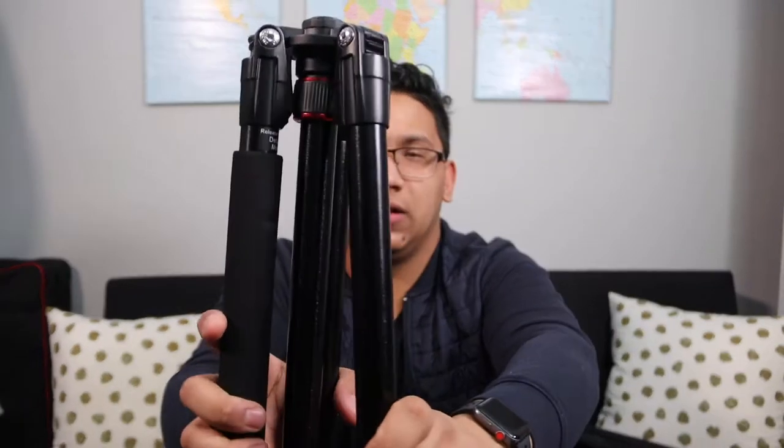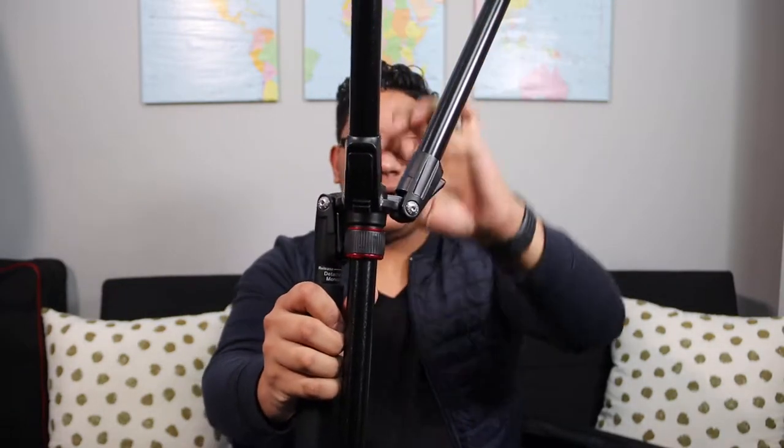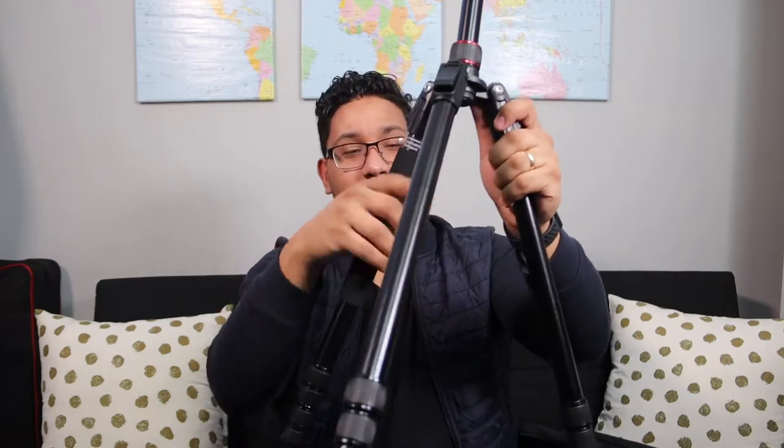Look at this. You know how, okay, so when you're opening it, look what it does, look. Bang, bang, bam, bam. So you don't have to, oh, that's good. Bam, so you don't have to clip on it. This is the monopod. You literally take a foot off the tripod in order to release the monopod. But first, let's continue with everything else.